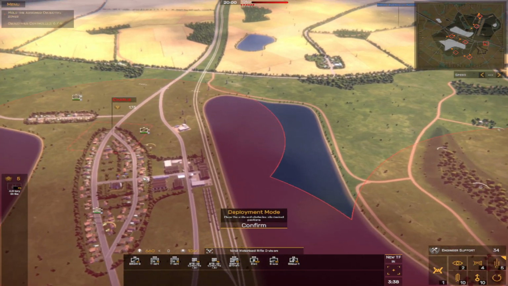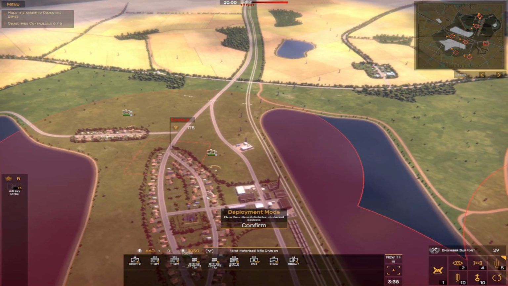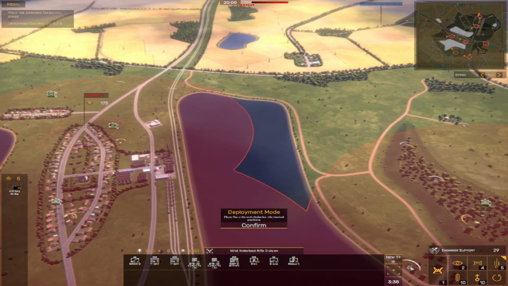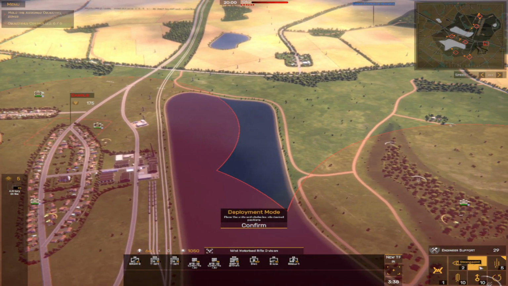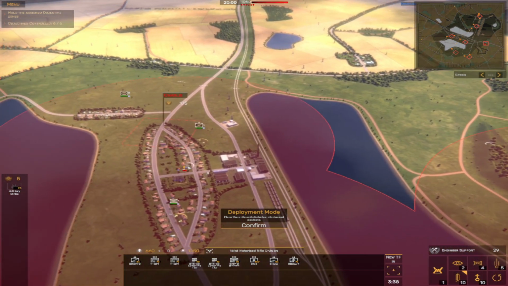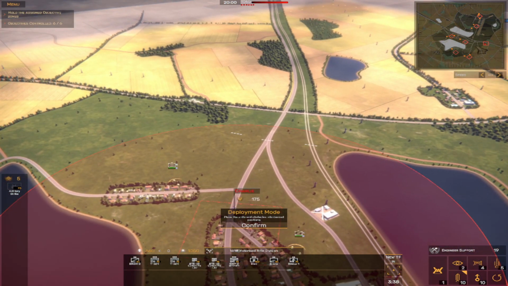We have an anti-air right there. And then I think this is a good little position for anti-air as well. And then we'll just position our own anti-air. But I'm more enjoying the anti-tank. And then we can position another anti-tank if we really wanted to right here. If it lets us, it did let us.